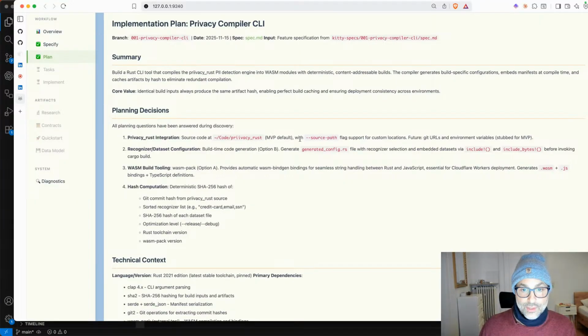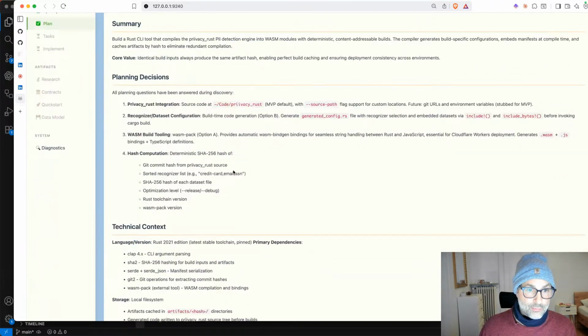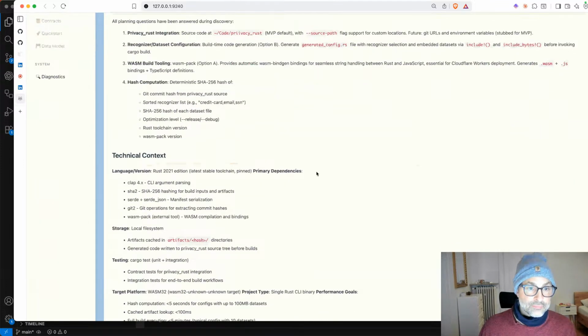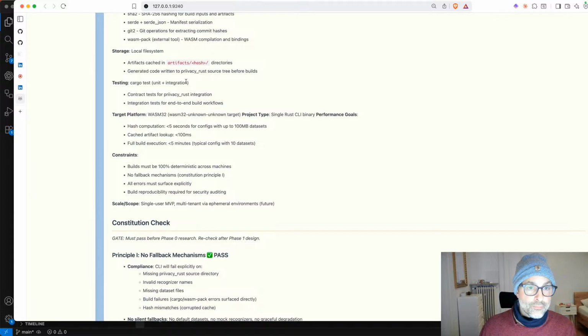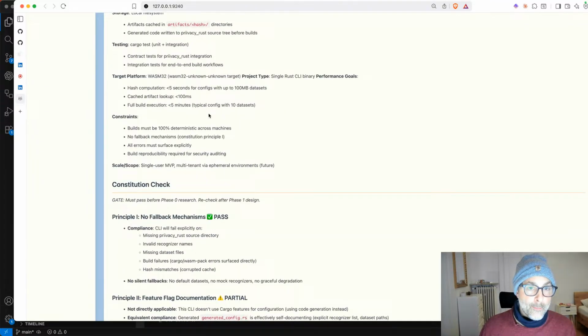So the source code is there. Recognizer. Yes. Okay. Those are the planning decisions. That's everything we just talked about. Yeah, we're going to have some big data sets. Yeah.